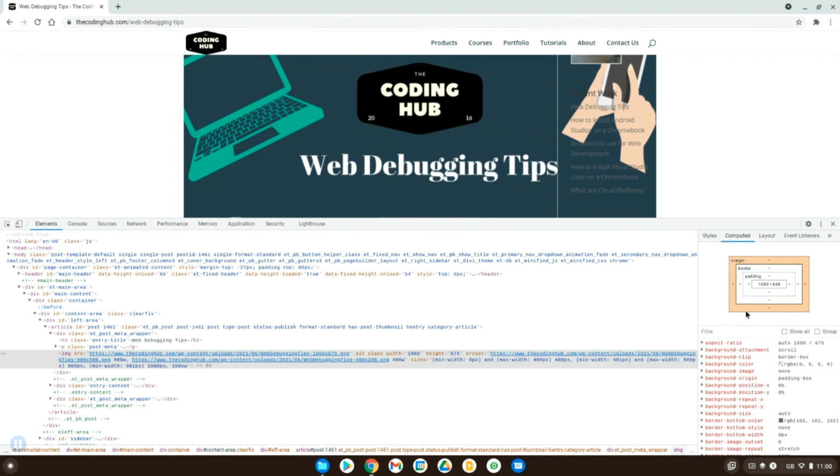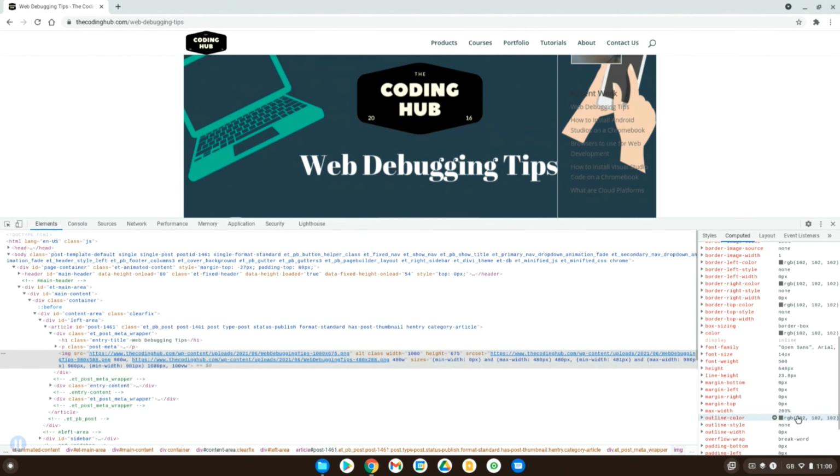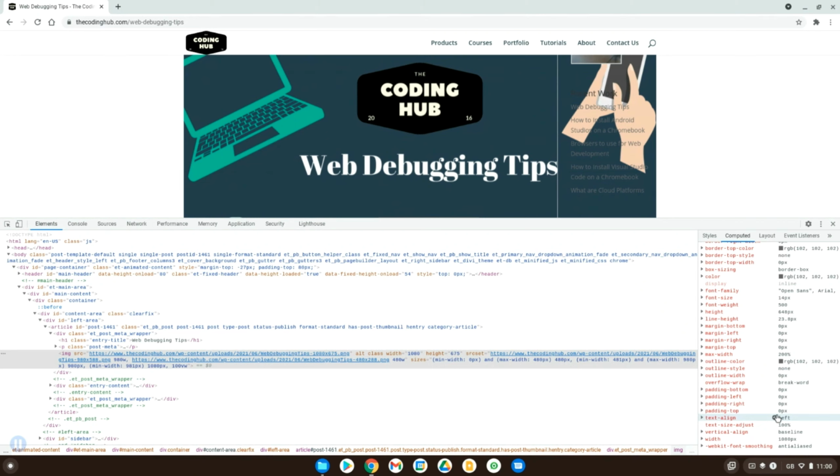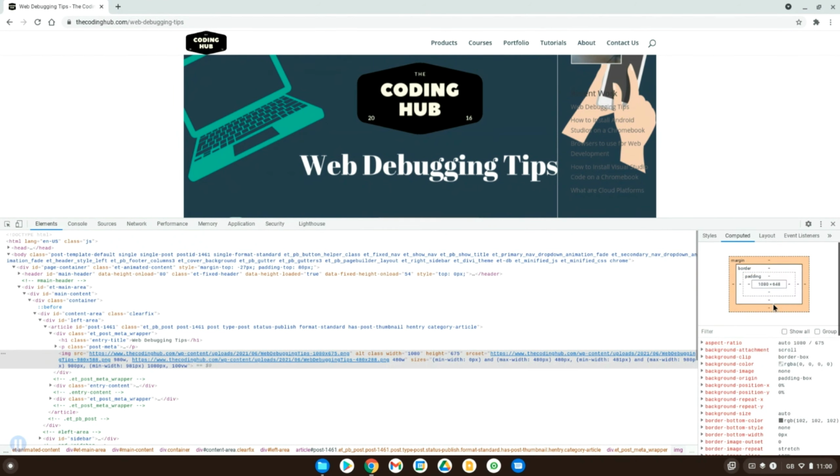You have a Computed tab as well under the CSS section, which gives you a lot of different CSS properties and the actual values assigned to the element that you're on, and it's very useful for understanding what's assigned to this particular element.